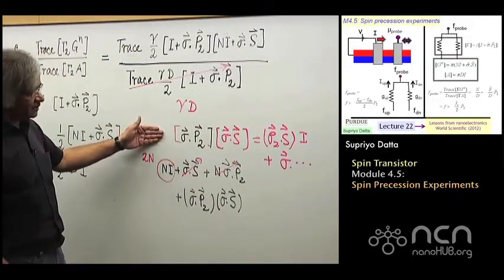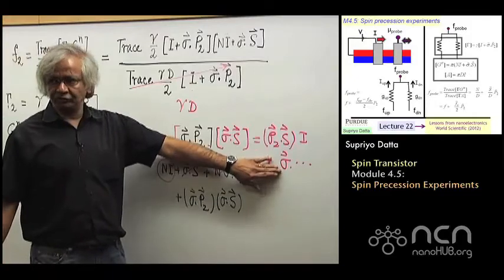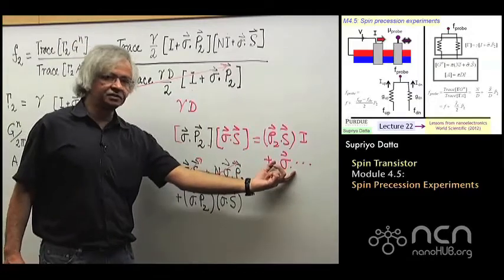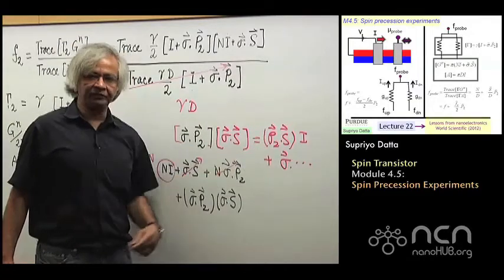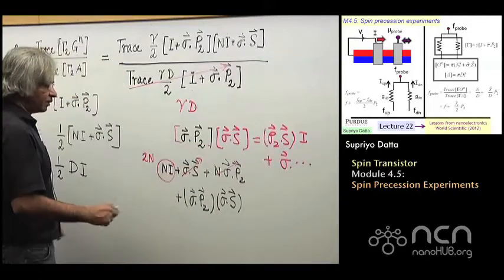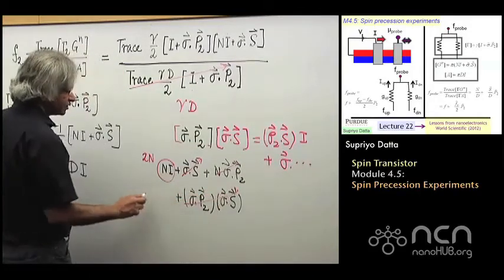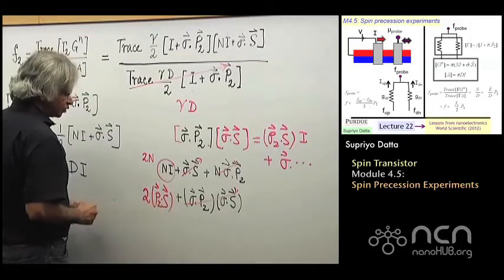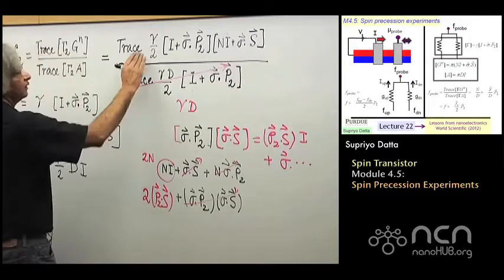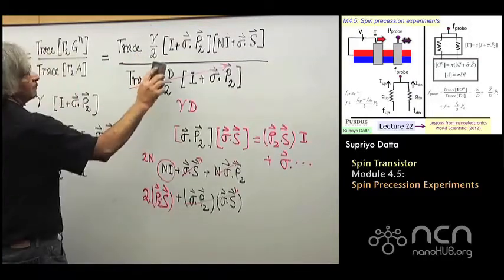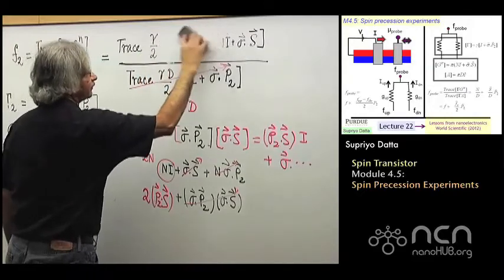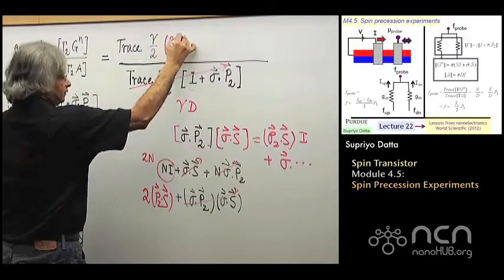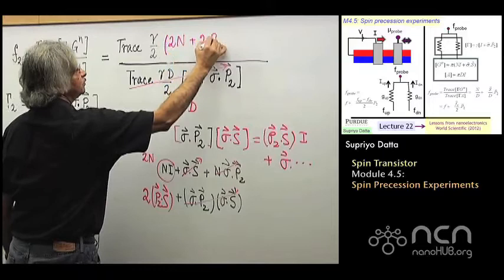Now, since I'm going to take the trace, that second term will drop out. It's actually the cross product of P2 and S, but it's unnecessary because the trace is all 0. It is just this one that will give me a trace, and that will just be 2 times that. So the trace of this quantity is really just 2 times P2 dot S. So when I put that back in here, there's the gamma over 2, and when I take the trace of all this, what I'll get is 2N plus 2 P2 dot S.